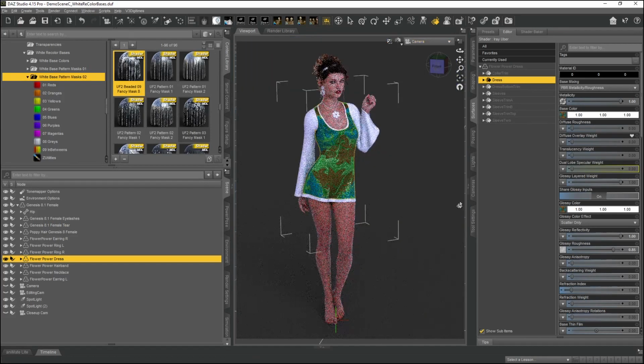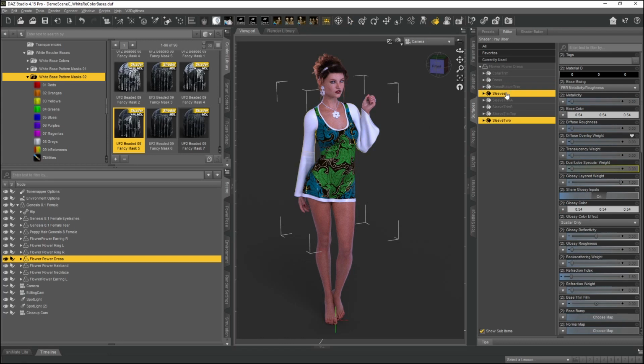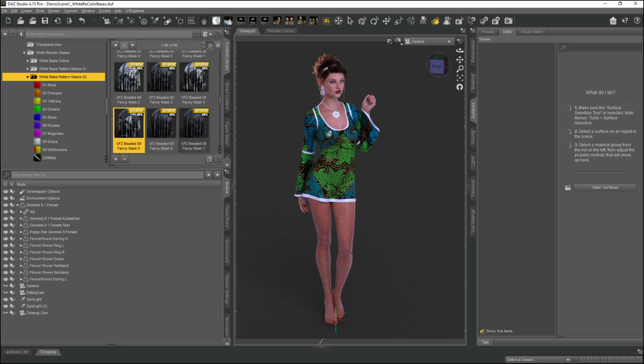And we did it close up so you could see well. Now we're going to back off. So in my case, let's say I like the blue, I like everything else, but it's this brown that I'm not crazy about. Well, to get rid of that, that was mask number 5. And I've now changed this texture. From here, I could copy this, paste it to the sleeves, and I pretty much have a new texture.